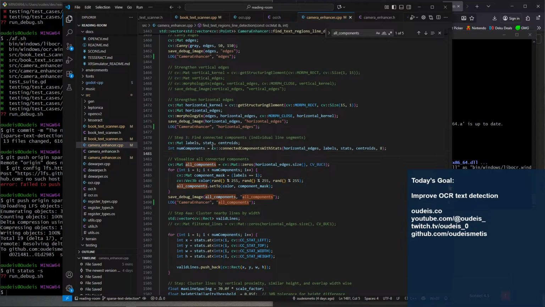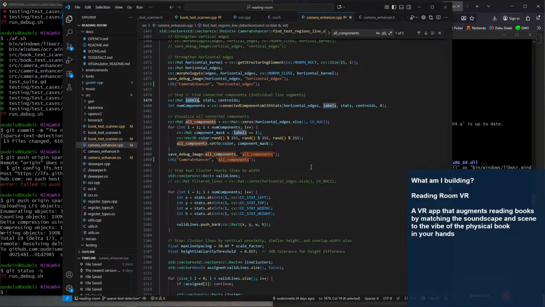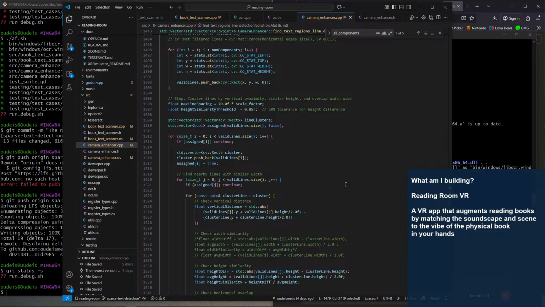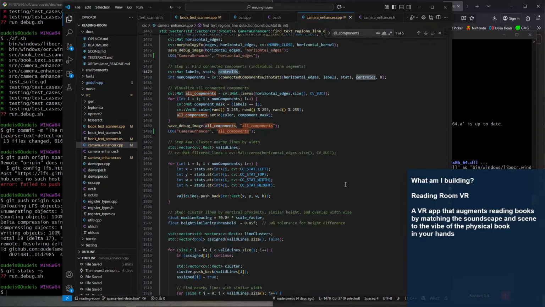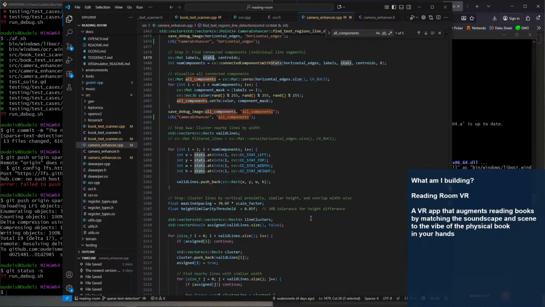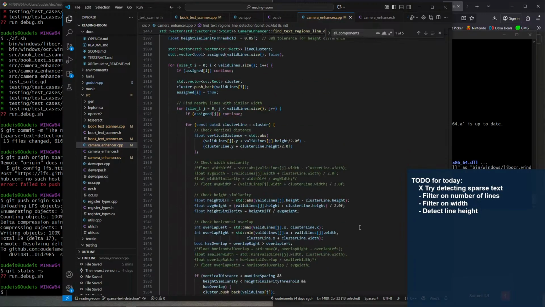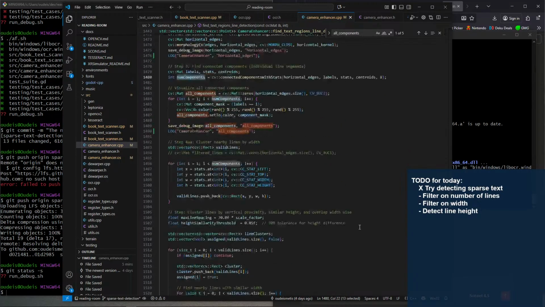Like, all this. Because that's the statistics. Labels, fine. Centroids? Not used, right? But stats get used.